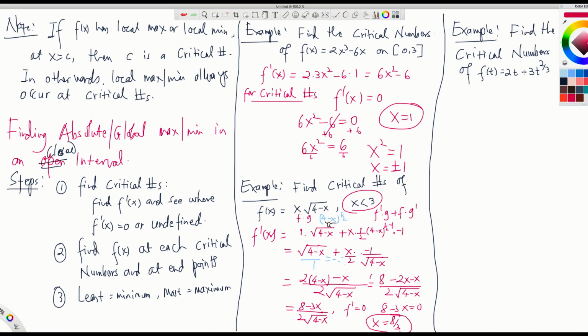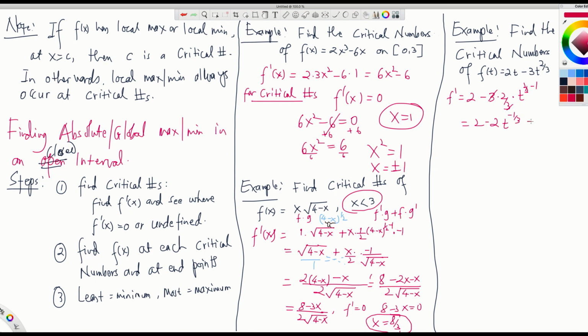Let us do this problem. Okay. So on this one again, to find out the critical number, we find the first derivative. f prime equals 2 minus 3 times 2/3 times t to the 2/3 minus 1. You understand the derivative, right? If you simplify that, what do you get? 2 minus 2t to the negative 1/3, right?